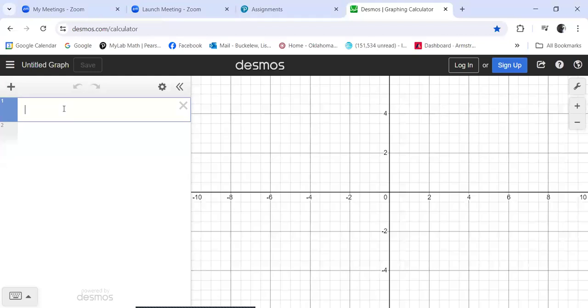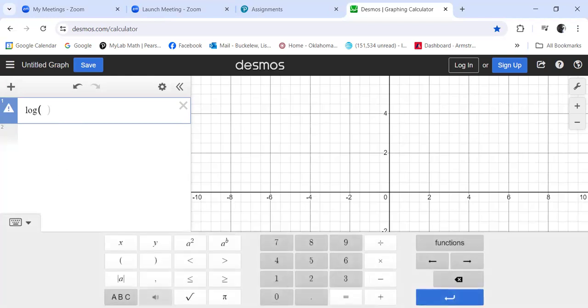If I wanted to do what I just said before with the common log, I could just do common log of, and then I'd want to put square root of 10 in here. We have a template down here, so square root's right there. Square root of 10. Those are my parentheses. And then I'm going to divide this by the same kind of log, common log, and then of my old base that I was given. So I was given that base of 2. So that's equivalent to log base 2 of the square root of 10.